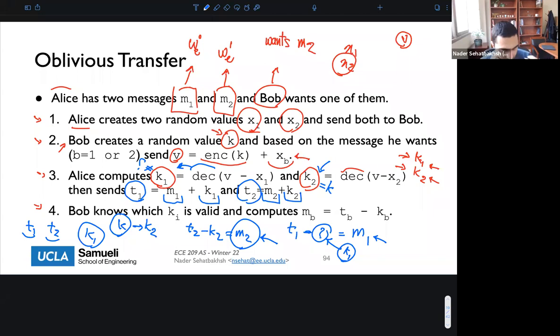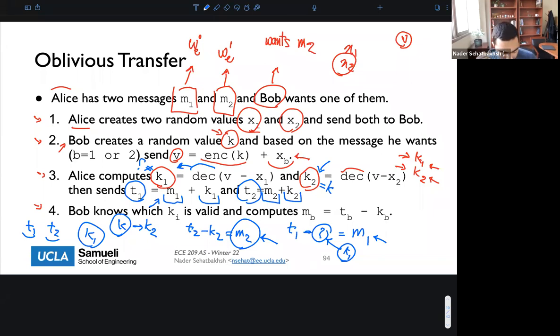And on the other hand, if you look at Alice's point of view, you will see that basically what Alice sends at the end of the day is T1 and T2, but she does not have any idea whether T1 was decrypted or T2 was decrypted. So she does not really know whether message 1 has been used or message 2 has been used. The only thing that she knows is that it is guaranteed that Bob can only recover one of those 2 messages, and that's the security that Alice wants to have.